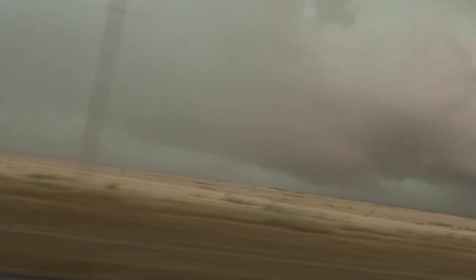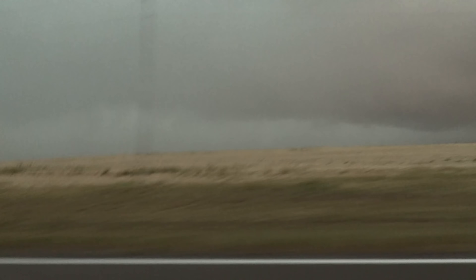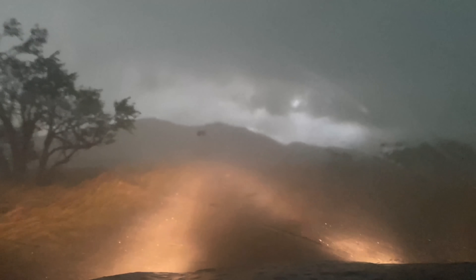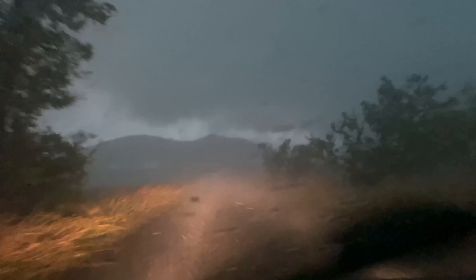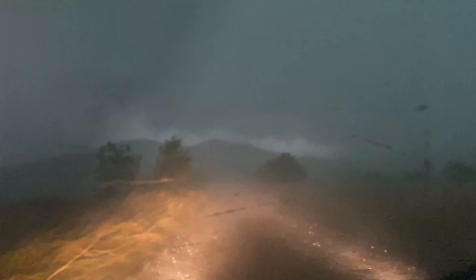It's two miles. I think it's on the ground — I saw it on the ground. Do you see a rain-wrapped tornado to the right? I do not, but I do see a lot of right-to-left motion — big time right-to-left motion. We're getting northeasterlies right now. 0.3 miles — we're going to go due north, 0.3 miles. I think it's right there. It's got to be a tornado on the ground.